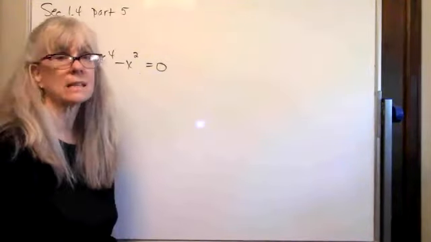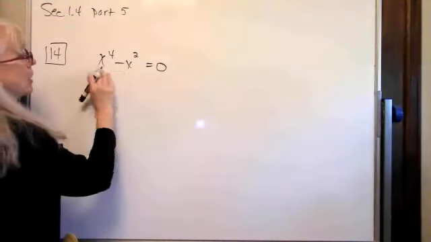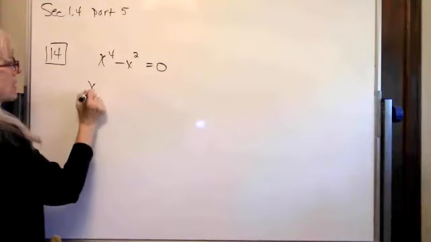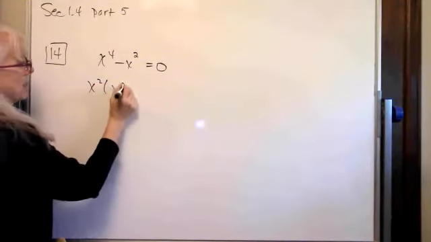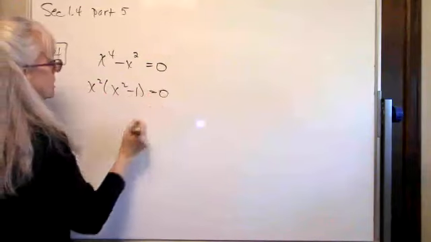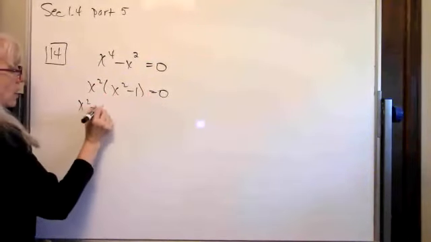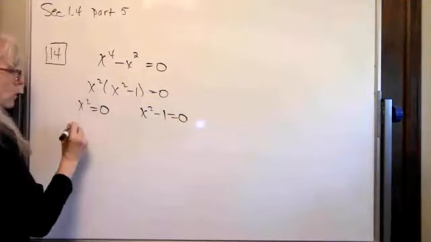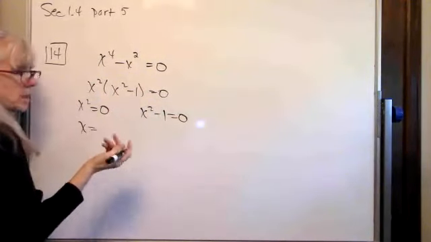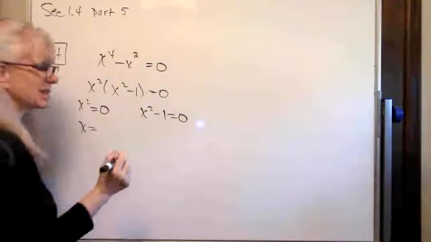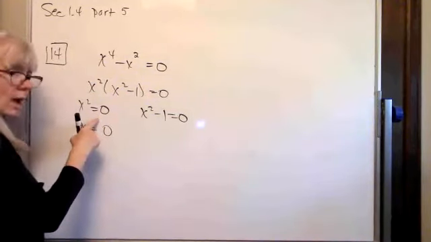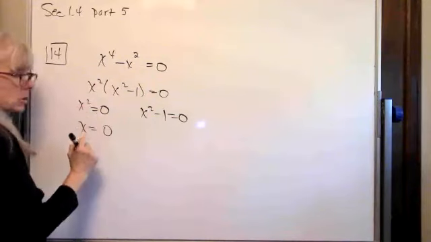And what that means is for this particular example, we're going to pull out what they have in common. So both x to the 4th and x squared have an x squared in common. That'll leave me with x squared minus 1. Setting factors to 0, x squared equals 0, x squared minus 1 equals 0. If you square root both sides over here, you get plus or minus 0, which doesn't really exist. So it's 0. It is a repeated root. So 0 appears twice, and that's coming from that exponent of 2.